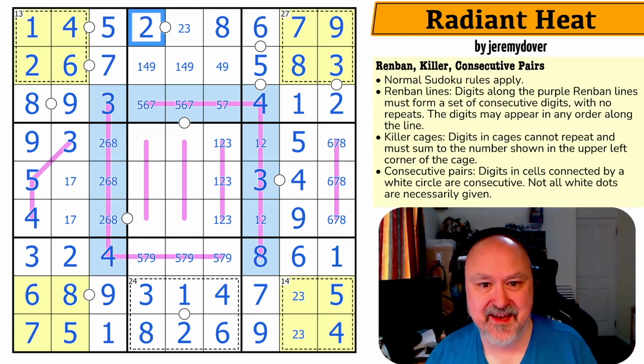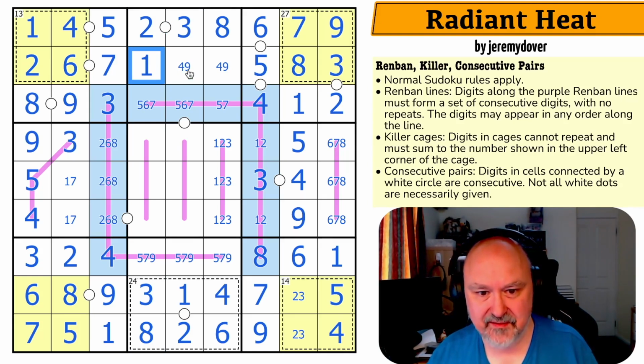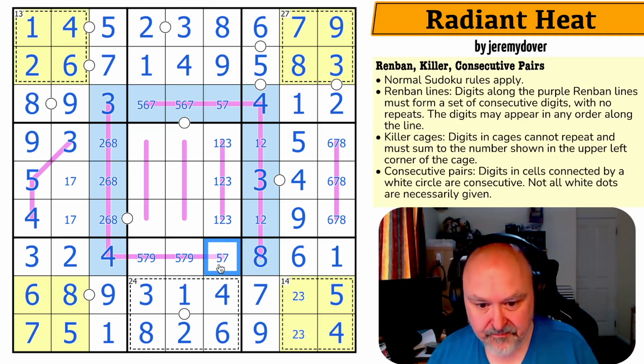The 3 looks up making that the 2 and that the 3. The 1 looks up taking the 1 out of there. This becomes the 1. Oh, this is so cool. The 4 looks up making that the 9 and that the 4. The 9 looks down taking the 9 out of there.